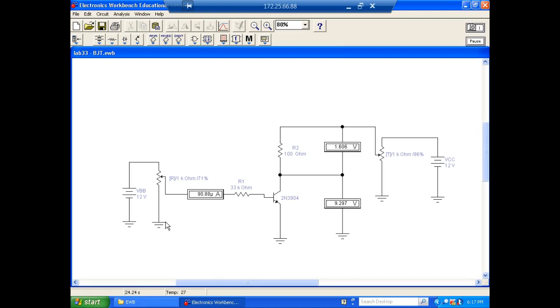Now what we're going to do is generate our characteristic curves. We call them collector characteristic curves. We'll get as close as we can, close enough. So this is going to be our 50 microamps. And then we're going to adjust for different collector to emitter voltages. So I'm going to adjust this one. I'm going to use T. And the first voltage we're shooting for is 2 volts, right?